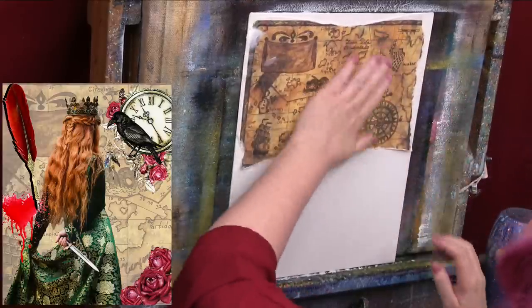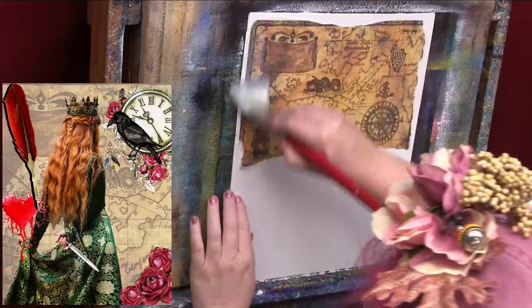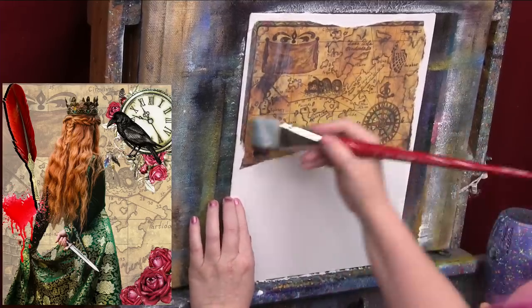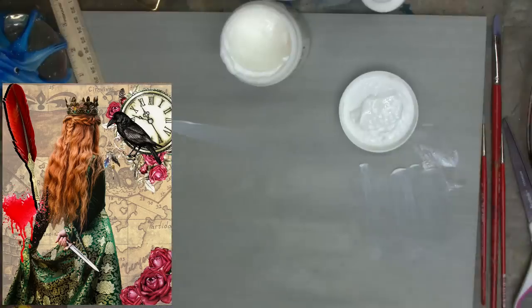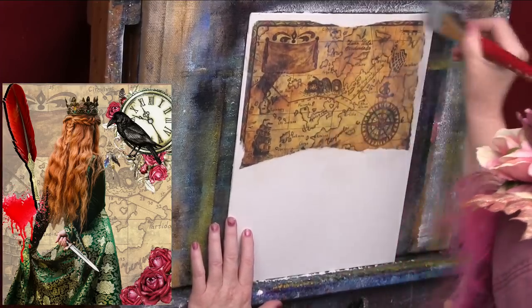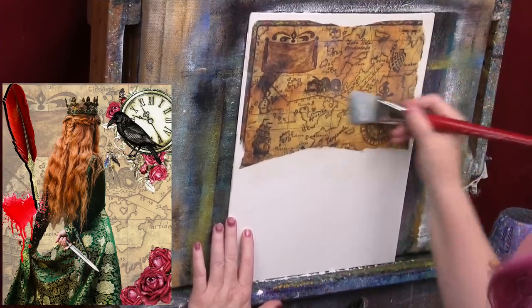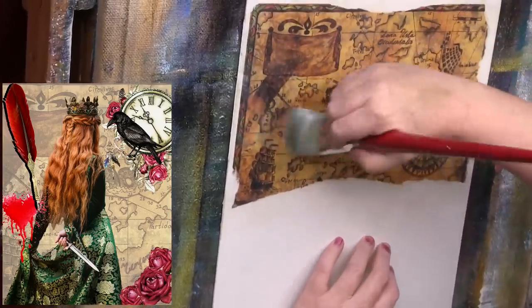And I'm going to try to smooth this out as much as possible. Spatulas can be really nice. You can get a lot of specialty burnishing tools to do that. One of the things that I like about the soft gel over other products is the lack of wrinkling. Other stuff is so heavy. I'm going to zoom in so they can see the lack of wrinkling.